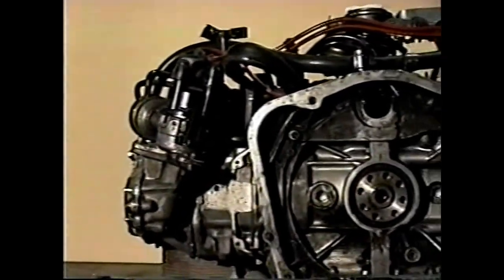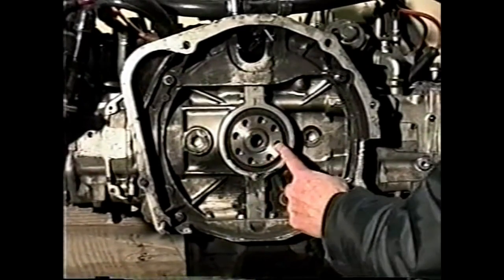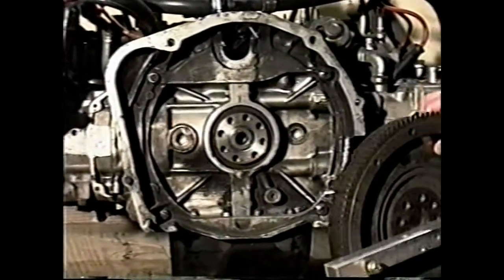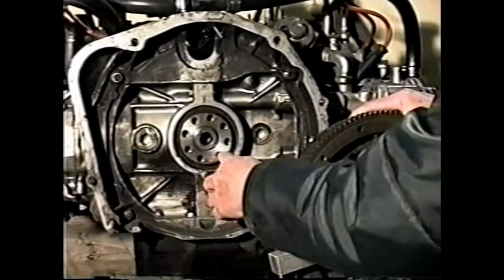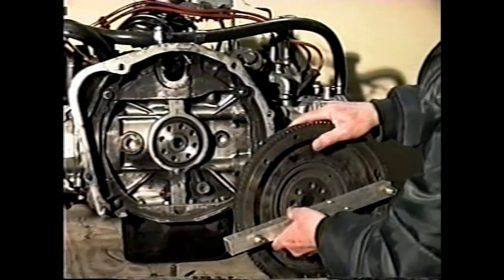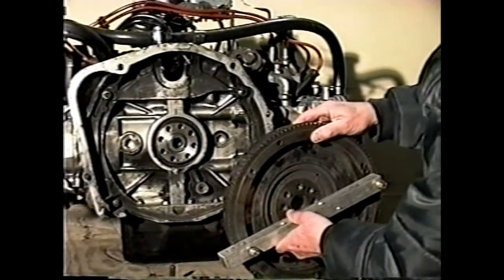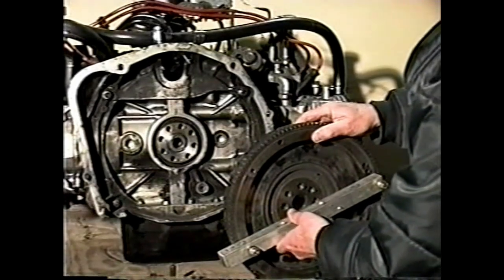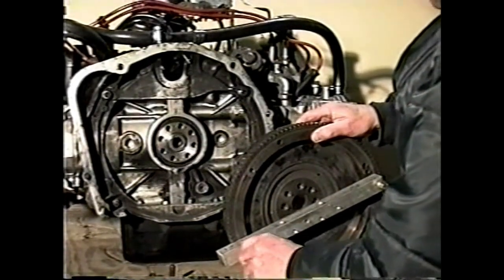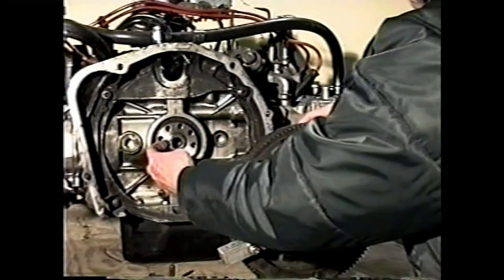and the flywheel is the first thing to pull, and here we have a set of 8 unequally spaced bolts. To pull a flywheel, all you have to do is back these bolts out of the flywheel, place this bar across the flywheel using the pressure plate holes, and just back the bolts down and just pull the flywheel off. It has a very short pilot.